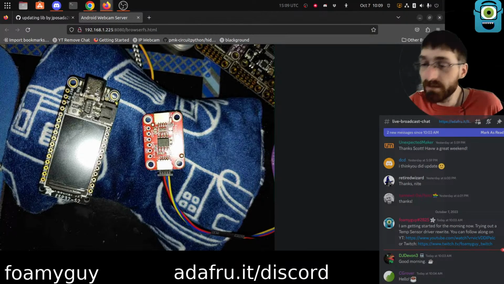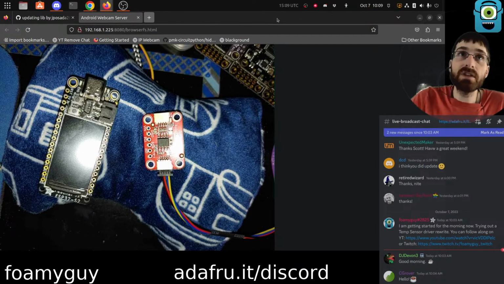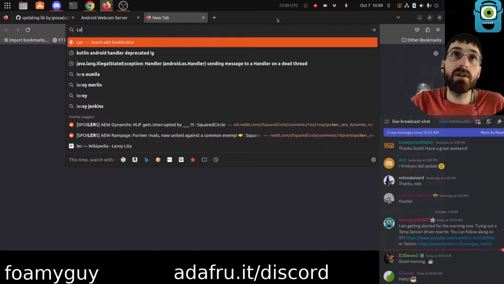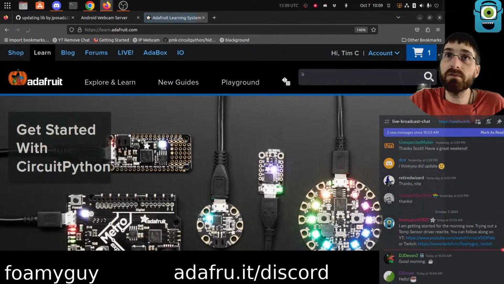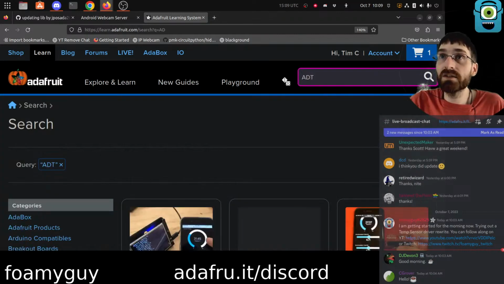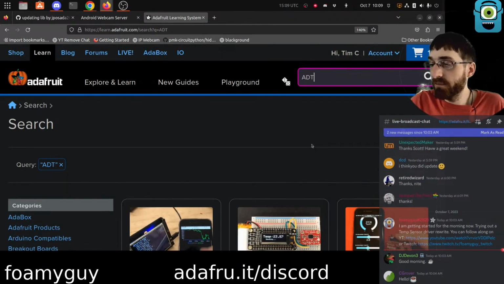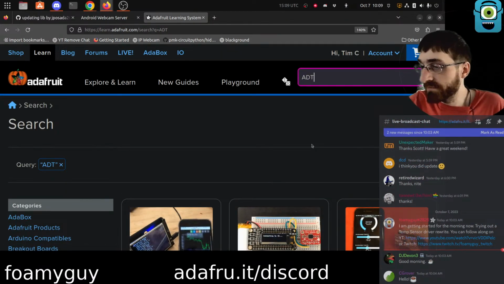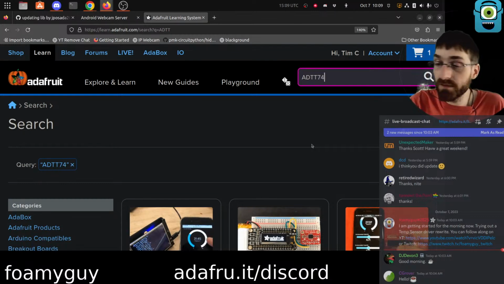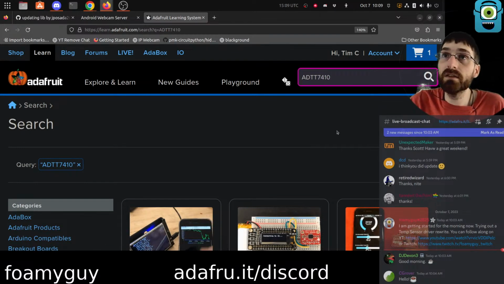Also, the Learn Guide, the Learn system, I should say, is great if you are not looking for hardware, but instead just looking for projects to do or looking for documentation on hardware. This is great as well, which is also an Adafruit, not really a product since you don't buy it, but an Adafruit service. It would be a site that they provide.